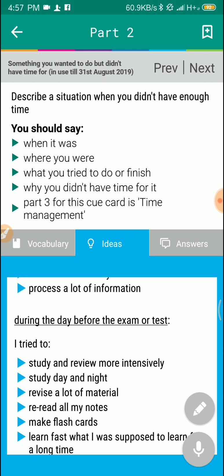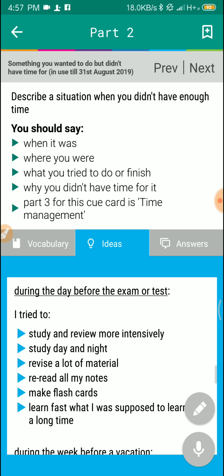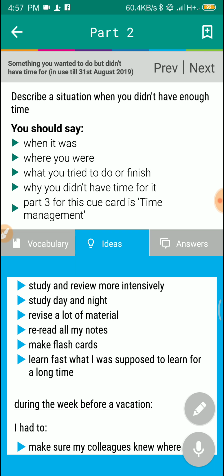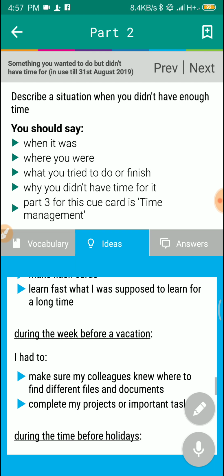During the day before the exam or test, I tried to study more intensively, study day and night, revise a lot of material, reread all my notes, make flashcards, and learn fast what I was supposed to learn for a long time.